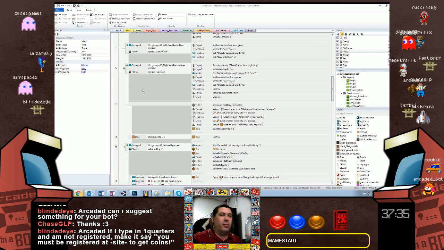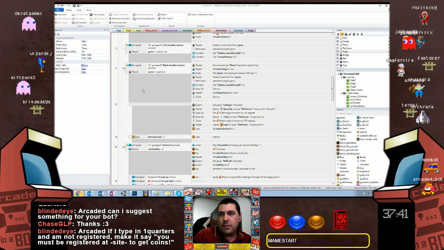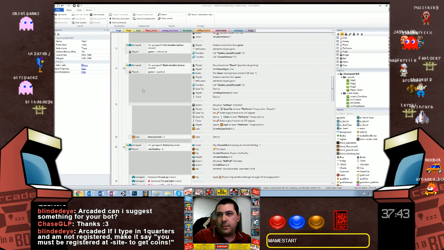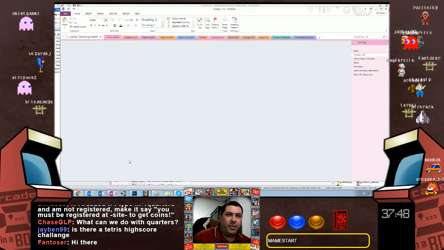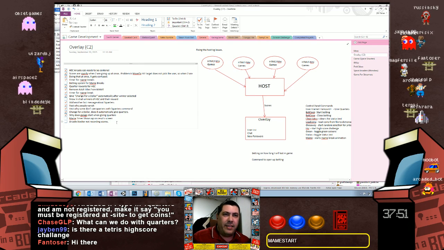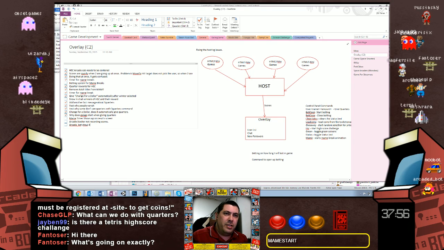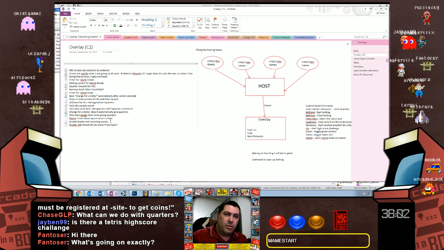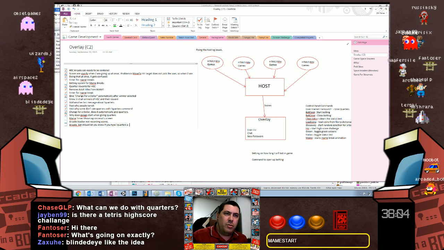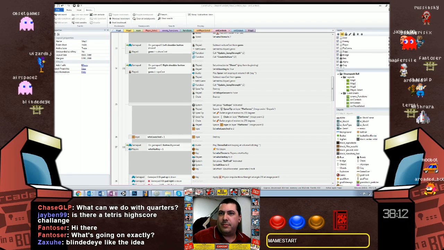And 20 minutes away from a main break. Man. Ah, that's a good idea, man. Very good idea. Thank you. I will add that to my list. Kidbot should let you know if you type and are not registered. Nice. Thank you. Great idea.